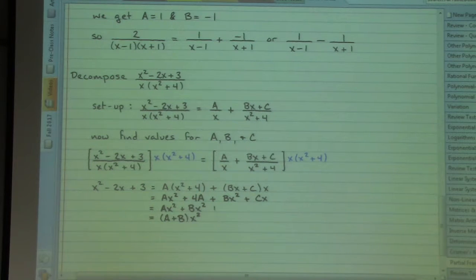We would have our x term, well that's just a cx, so thankfully that's not getting too awful crazy. And then we would have only one constant showing up with the plus 4a, so thankfully things here are not getting too awfully crazy in terms of how much stuff we've got. But in order for this to actually be useful, we're going to have to match the left and right hand sides together. So let's use a little color coding to help us out.